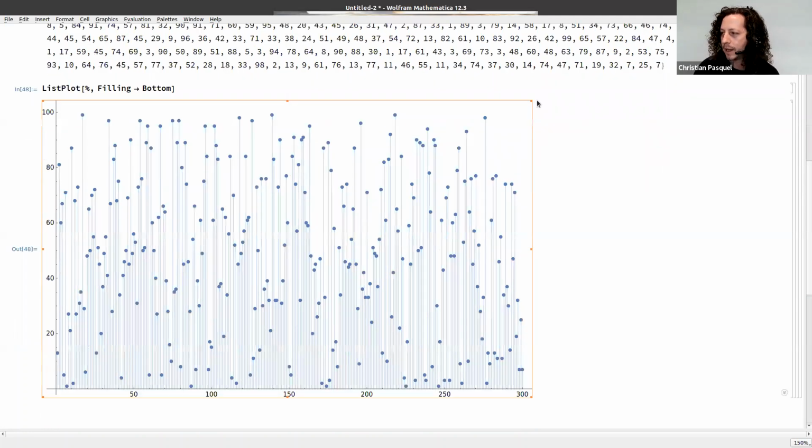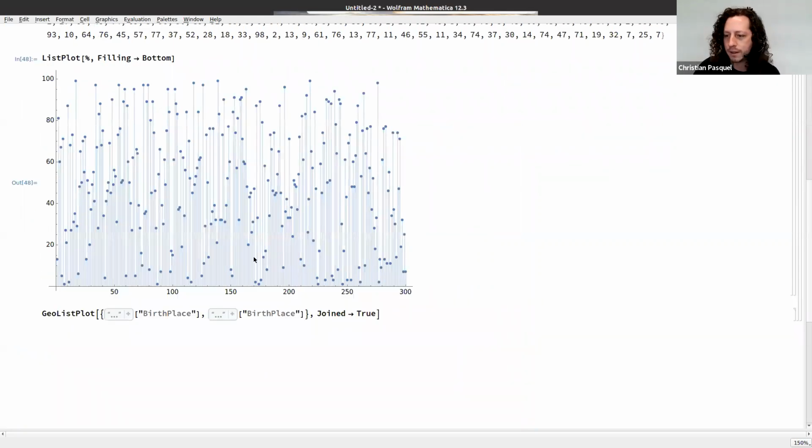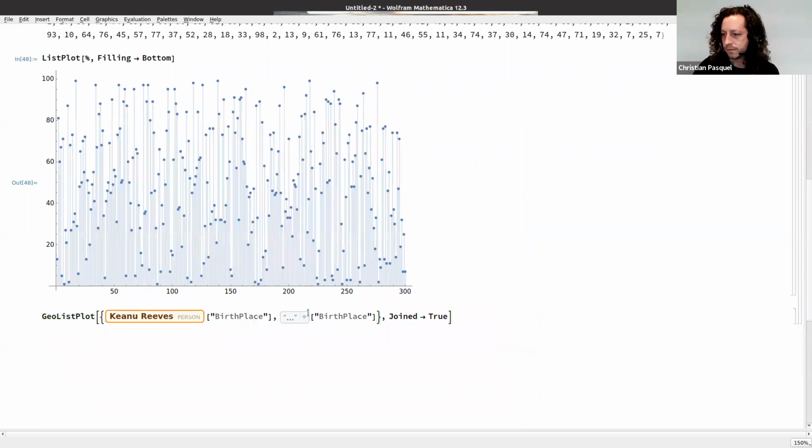But our language also knows a lot about the real world. So it's a knowledge-based language. What can we do with that? Let's say I want to create a map connecting the place of birth of Keanu Reeves and Lady Gaga.